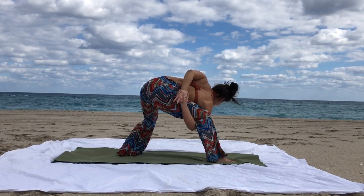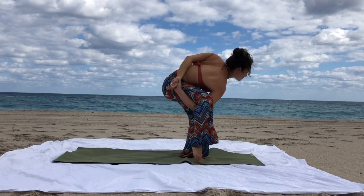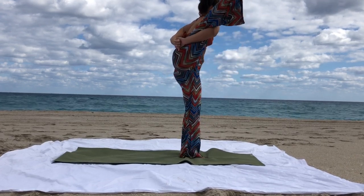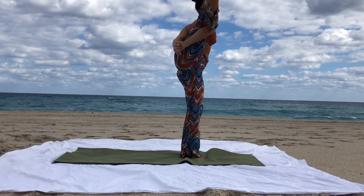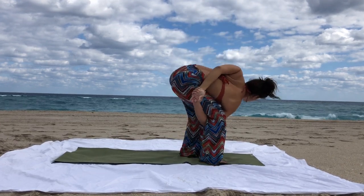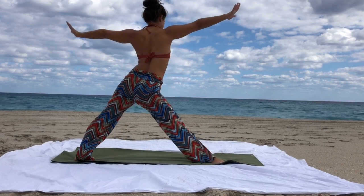And if you haven't, maybe coming to Birds of Paradise, hopping the left foot towards the front of the mat, maybe lifting that right leg, maybe falling, maybe straightening the right leg. All different levels, wherever you are, you're breathing and you're being patient with yourself. If you're in Birds of Paradise, try to come out of it the same way you came in. We'll all meet back in Warrior Two.